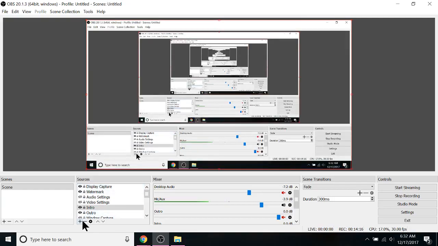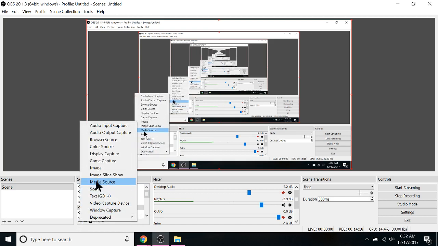So back to our display. We're, I think, at least halfway through now. A media source, basically what I just said, it's like a video. It's a way that you can show a short video, something that you have saved to your computer. Same way you would with an image. You just choose where the file is located.